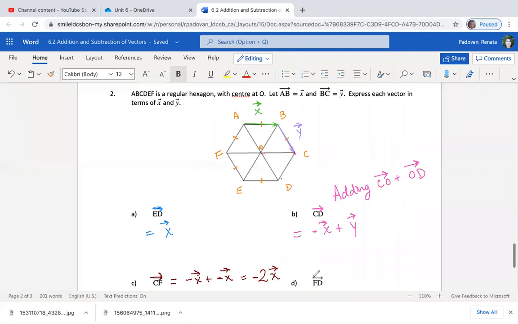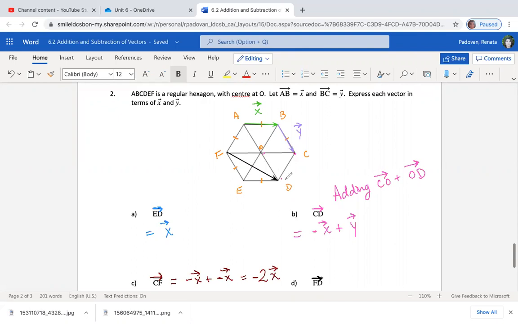So now let's go from vector F, vector FD. Starting at F, now this one's a little difficult. I am going to definitely use the straight line here. F to D, nowhere along there at all, nowhere following along the lines of the hexagon there. Now that doesn't look parallel to vector X. It hopefully to you doesn't look parallel to vector Y, right? Y is steeper, as you can see.